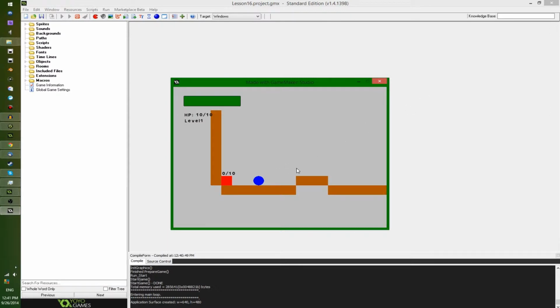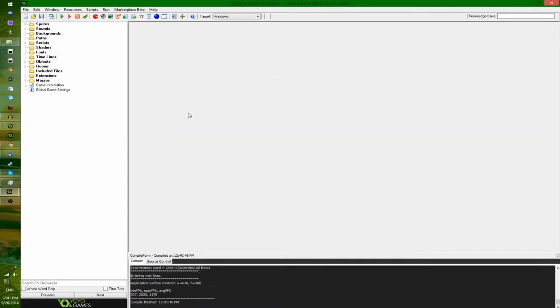Anyway, this game is starting to take shape. You can walk around, it can play music, you can shoot bullets at enemies and stuff like that, you can die if you run into one of those enemies. But it still doesn't look like very much. All these boxes and blobs and the gray background, that doesn't really look like much.